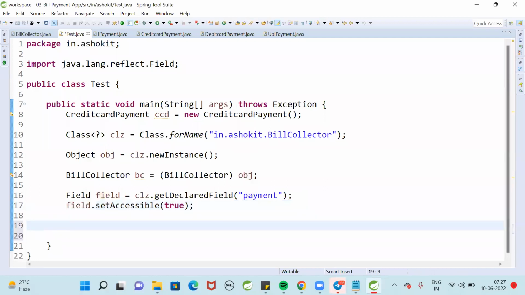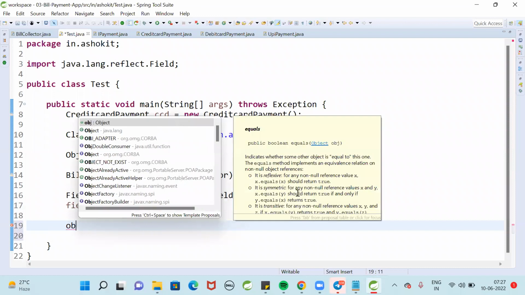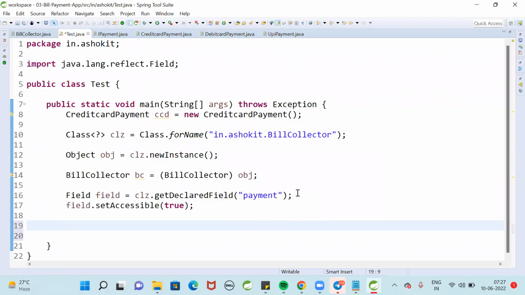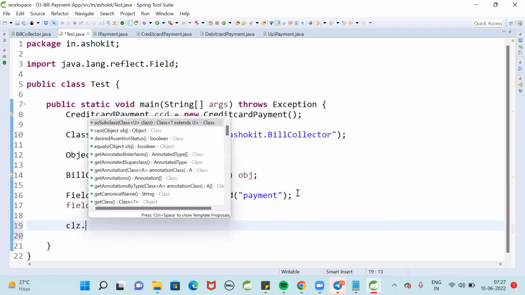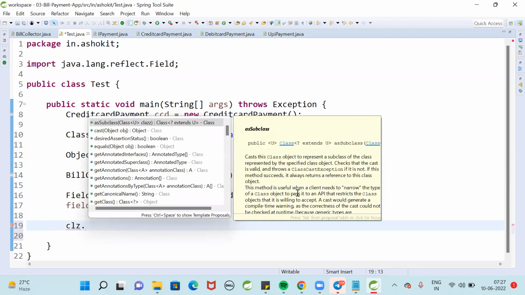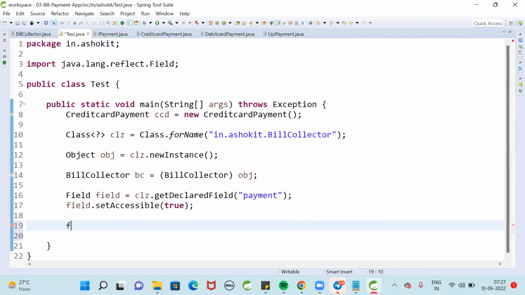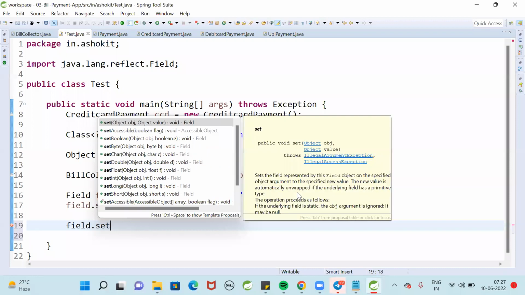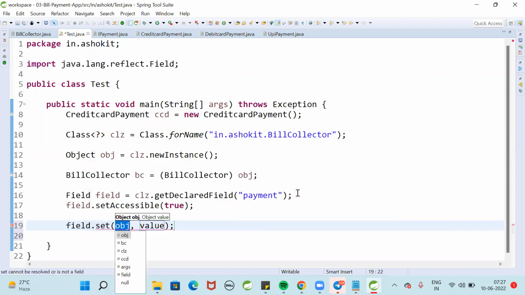Now the object is available already, and BillCollector is available. Class.getDeclaredField is available now. Field.set, passing the object and the value you want to store into that variable.